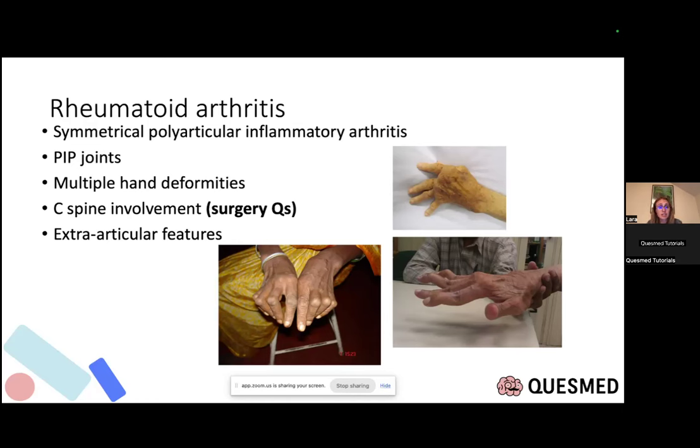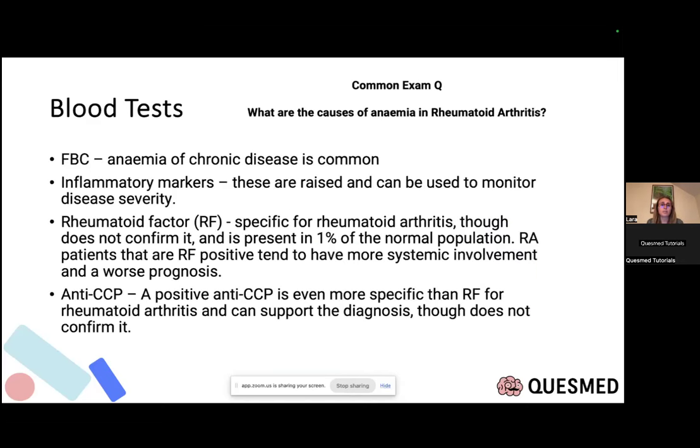And the extra articular features, if you're doing a history taking from someone who you think has an inflammatory or rheumatological condition, the most common thing that people forget are the extra articular features. So this is rheumatoid arthritis, a few of our investigations. We've talked about a full blood count. We've talked about an anemia of chronic disease. These people can come in with fatigue, palpitations, dyspnea. Inflammatory markers are really useful, especially in an acute flare. You do see the CRP and ESR raised, and you can have a reactive leukocytosis.